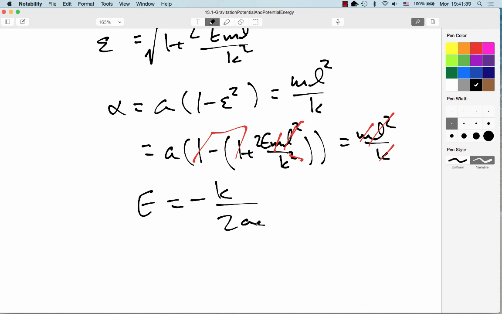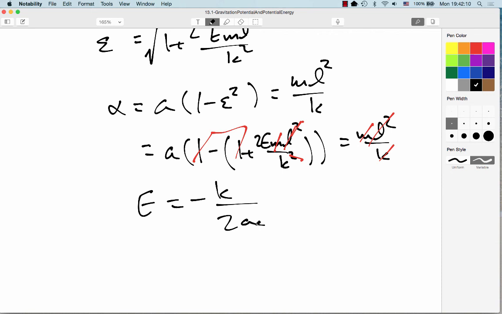Now you've done this before in intro physics for the situation where it's a circular orbit and you had a minus k over 2r, and it was a lot easier to get to. This turns out to be the usual rule of thumb. You can solve it for the circle and then put in the semi-major axis where you have the radius, and usually you can get away with it. But doing it right for the general case is usually much more tedious.